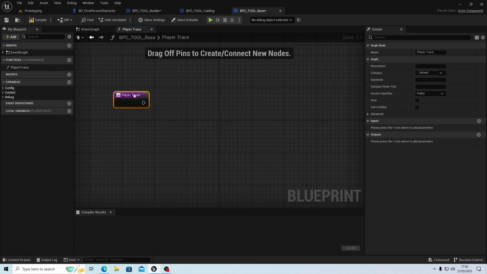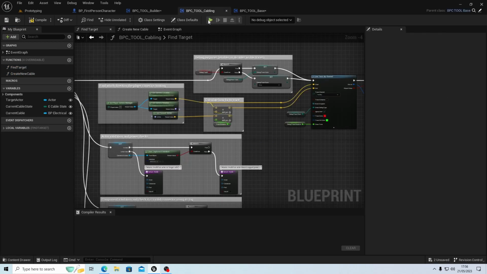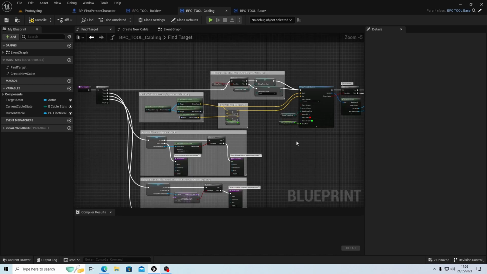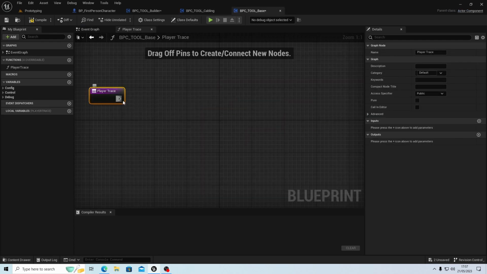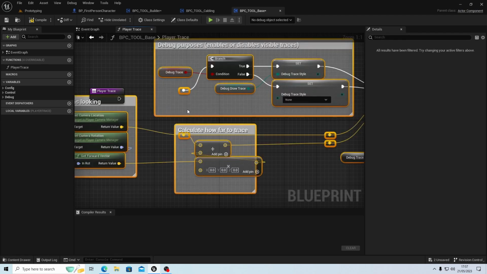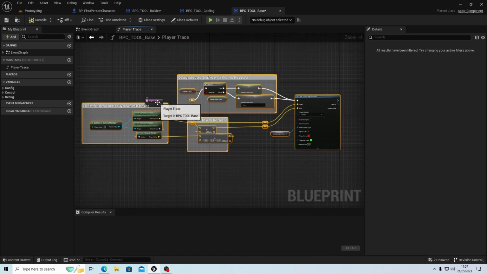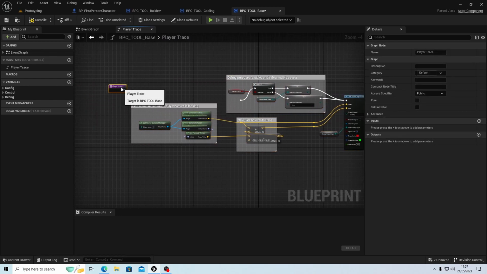So all we need is a way of tracing. Let's come back into our cabling, copy this for now, and paste it here, and hook that up there.